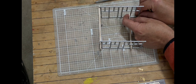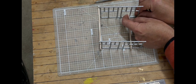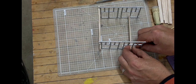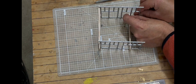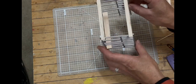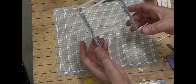And the cool thing about super glue and balsa is that it really sticks fast. That can be a blessing and it can be a curse too, if you make a mess up and you got to try to correct it. A lot of times it grips so quick it'll actually rip your balsa wood apart. So there we go. So at this point, this is where we're at.